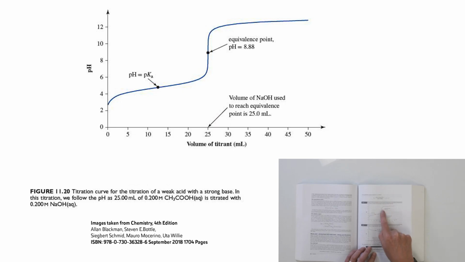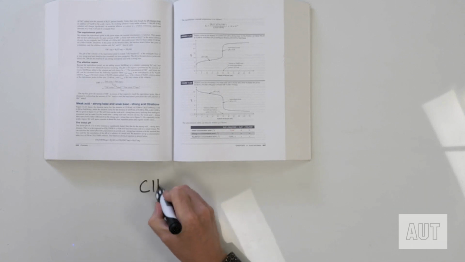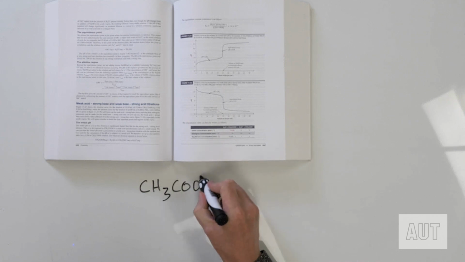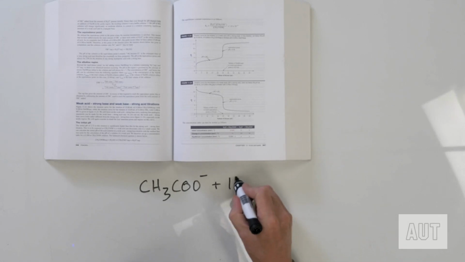Now the big difference here is the pH at the equivalence point. The pH at the equivalence point of this titration now is on the basic side of 7. It's 8.88. Why is that? Well, think of what we've got in solution when we're at the equivalence point. We've added sodium hydroxide to acetic acid, and we've added one equivalent of sodium hydroxide to acetic acid. So what we have there is the acetate ion, don't we? We've got a solution now of acetate ion. What do we know about acetate ion? We know it is the conjugate base of a weak acid. So therefore, it is a weak base, isn't it?